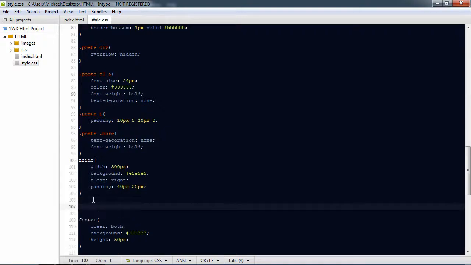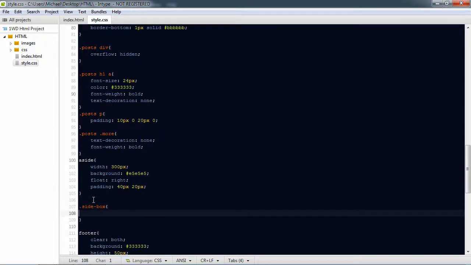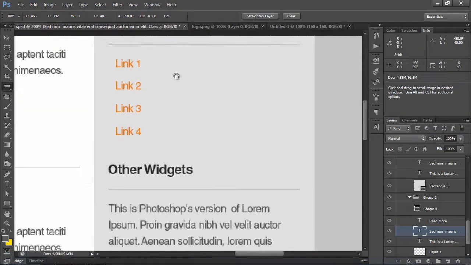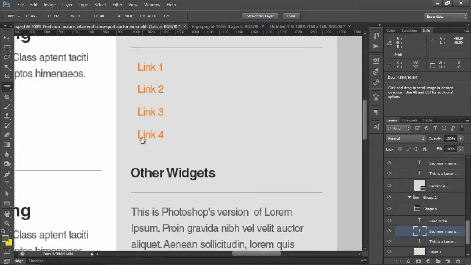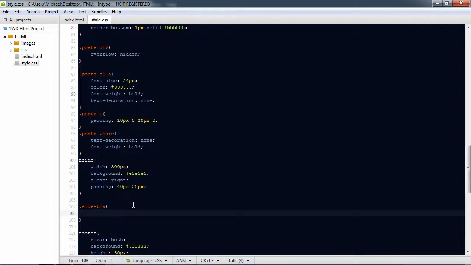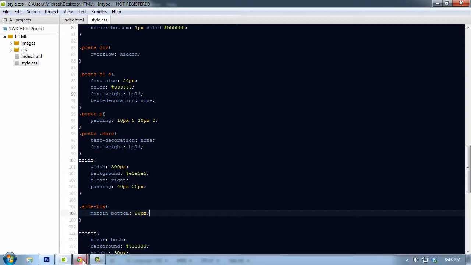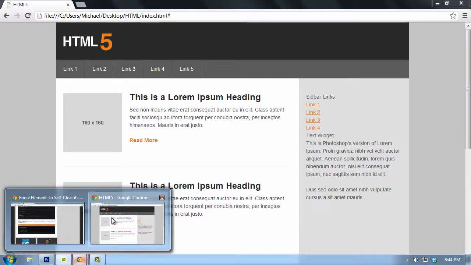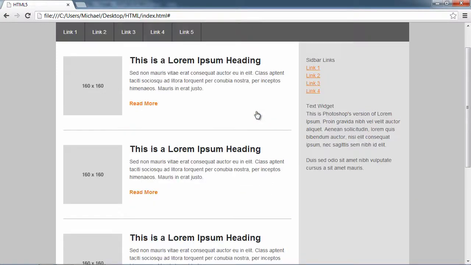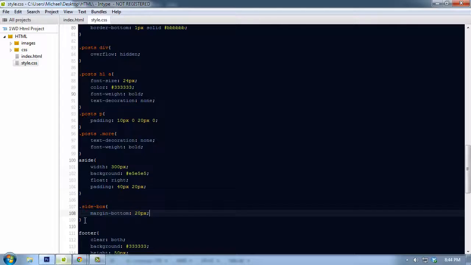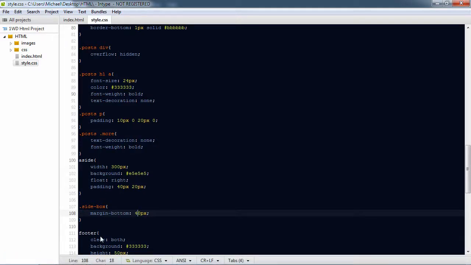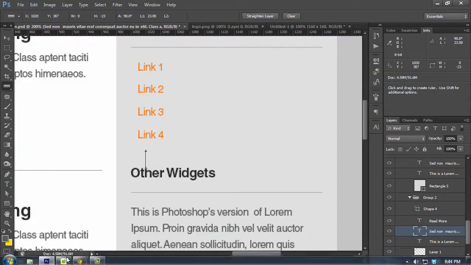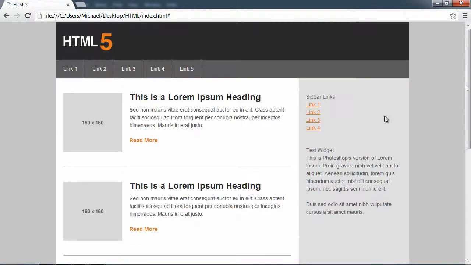So that aside, that side box, and it has a space, maybe 20 pixels is enough. So margin bottom 20 pixels. Or how about make it 40 to be consistent with our post, like that.